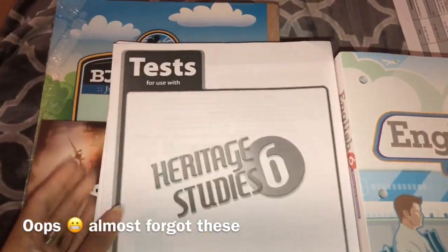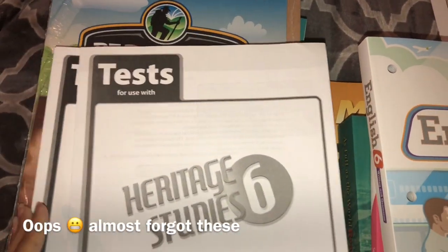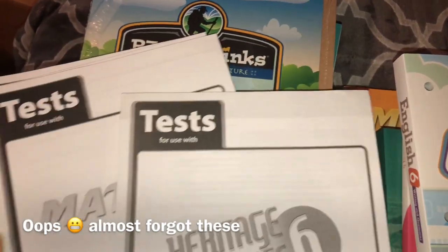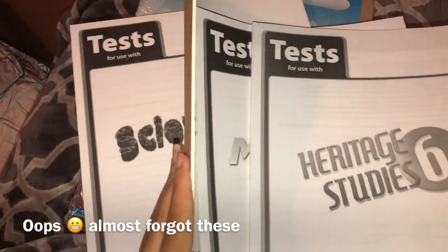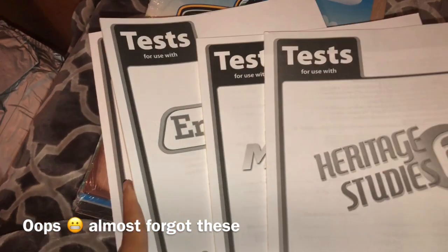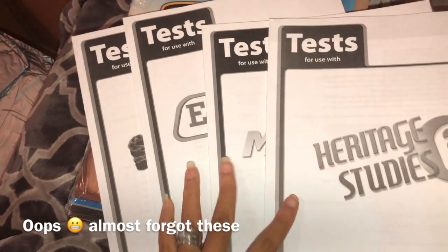But the other thing that came separately that I had to order separately, because BJU does all their testing online, but for the hybrid school, they need to have physical tests. So I ordered these separately. It was like $40 or $50, maybe 50 or 60. I can't remember. Let's go with 50.